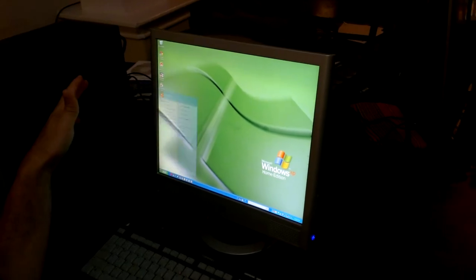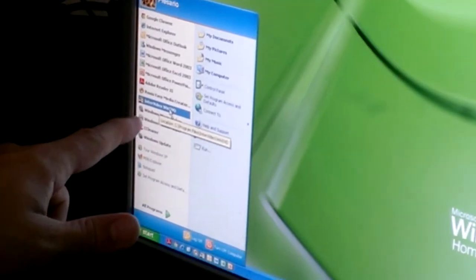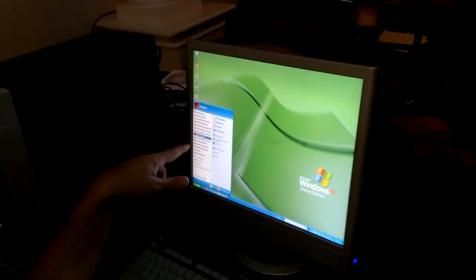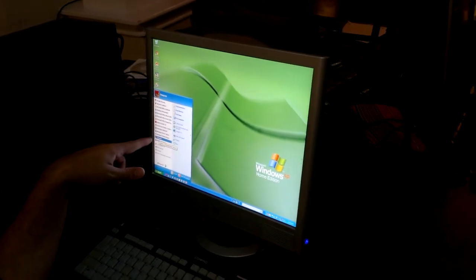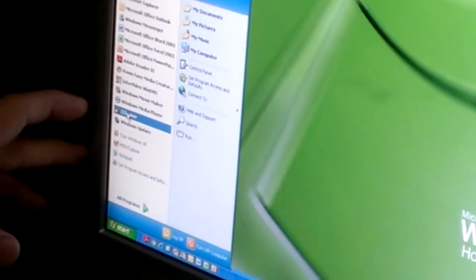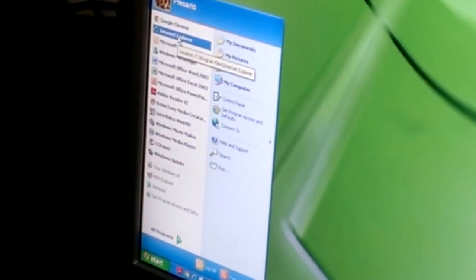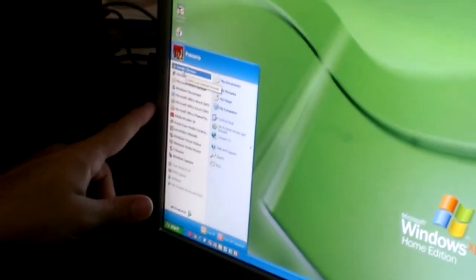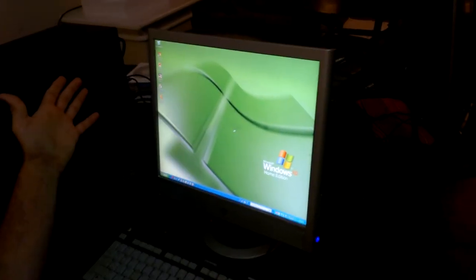Okay, see if there's anything else here. There's the InterVideo WinDVD so that you can watch DVDs, pre-installed Adobe Acrobat Reader so you can look at PDFs and stuff. We did drop on the newest version of CCleaner. That's something so that you can routinely clean out cache and cookies and stuff if you want. It'll go in and do a registry fix and check for errors and things like that. Excellent. I've used it for years. We have Internet Explorer, which of course came default with it, and we installed Google Chrome. I prefer Google Chrome most of the time.